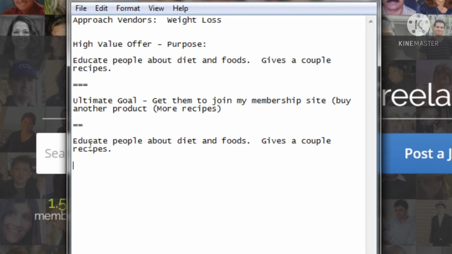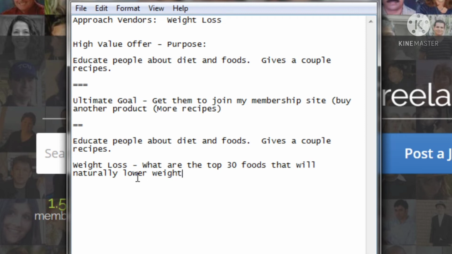So in this case, we can educate people about diet and foods. As far as weight loss goes, we can type in, what are the top 30 foods that will naturally lower weight?